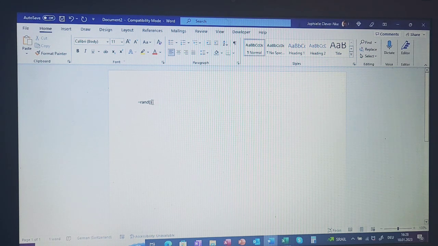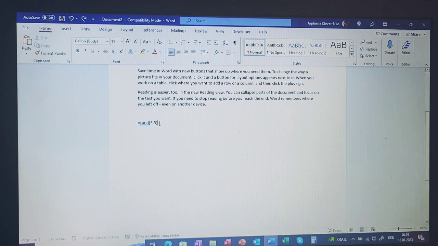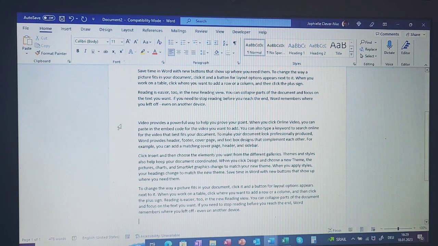You're still going to have your text, you see. Let's do the same, putting some values in it, because here you have 5 paragraphs. This is just random. So you see now we have 3, 5. Now we hit enter and you see you have 3 paragraphs. And each has 5 lines. You see, this is what I'm talking about.